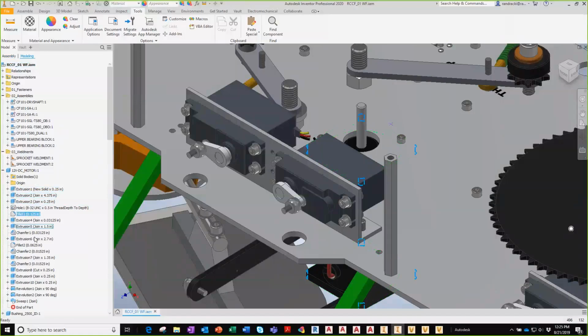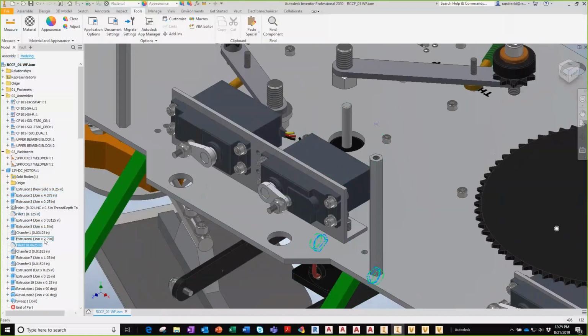There's the fillet, there's the one I wanted to get, that 1/16 inch fillet. So it takes up a little bit more space. Sometimes you might need to leave your browser a little bit wider. Not too bad though. It just really can offer that information more, at a quick look, as opposed to having to search, fish, and try to find the information the difficult way.